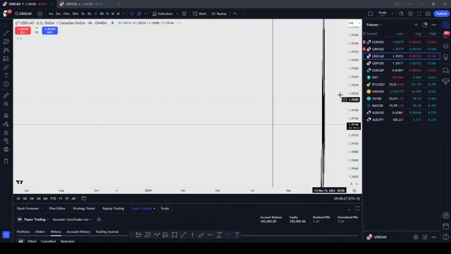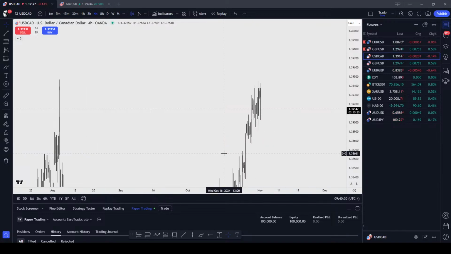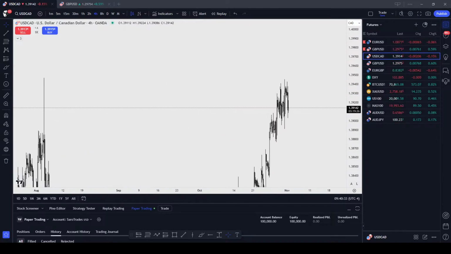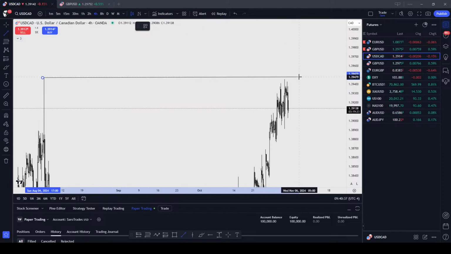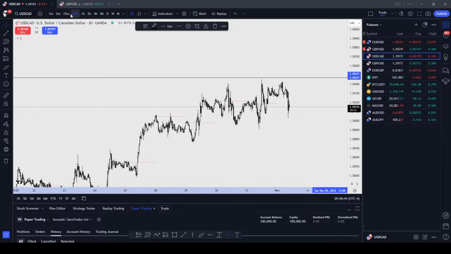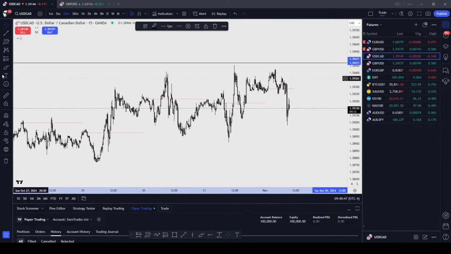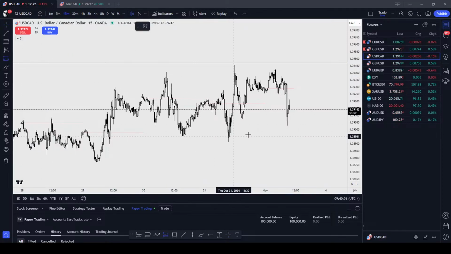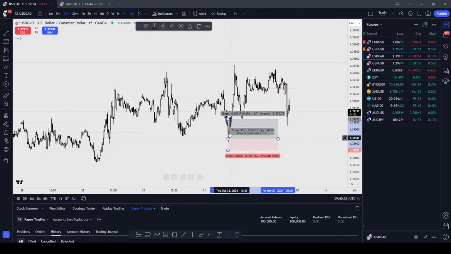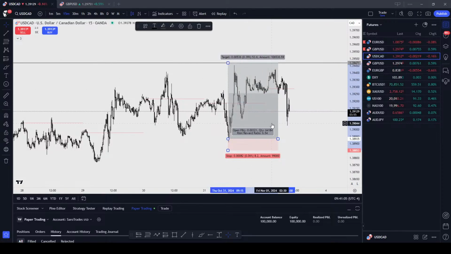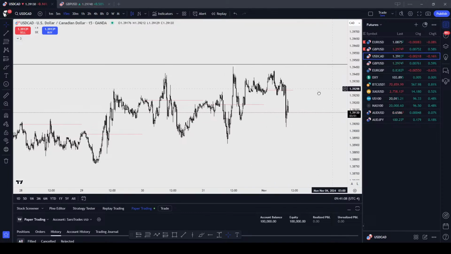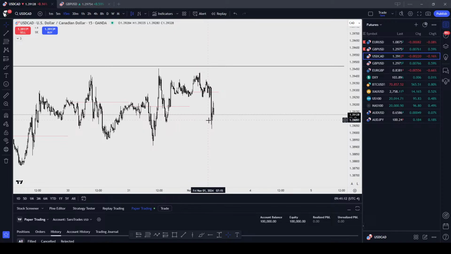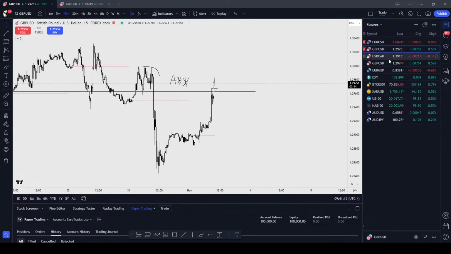USD CAD. I've recently added USD CAD to my list. I don't know. It's just I see people trading it, and yesterday I saw it. It was very clean. I wanted to target this and draw on liquidity. Of course, I closed it before reaching there, but it was a really decent trade. I went long right here and closed it around this area, I guess. But it went up until the high. Decent trade. And right now, I guess it's very primed to take this high after taking a bit of the lows. Okay.